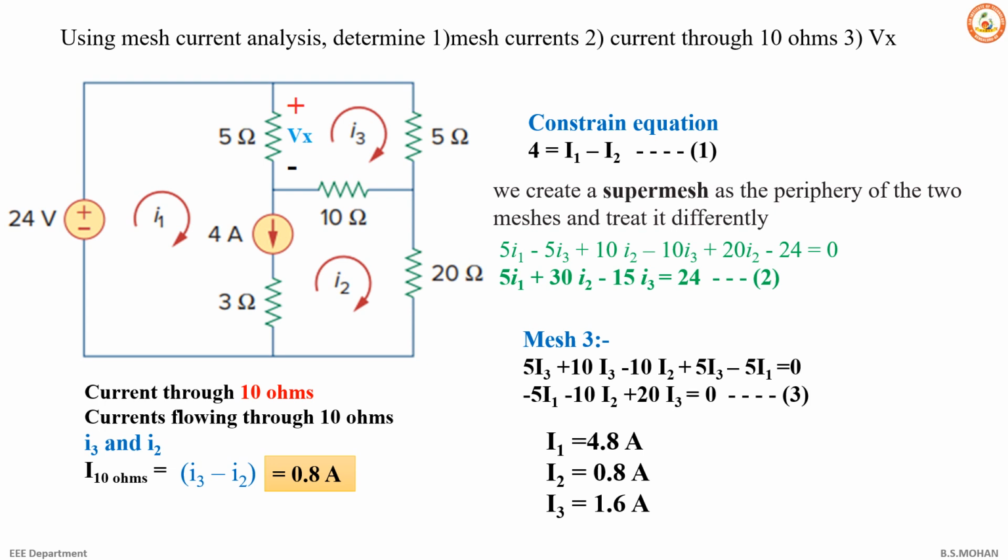Now what I want you to analyze is, for the current through 10 ohms, that is I3 minus I2, what is the direction of flow of current? I repeat, what is the direction of flow of current through 10 ohms? Pause the video and later on you can analyze whether it's right or wrong. The 0.8 ampere is actually traveling through 10 ohms in the same direction as I3, that is towards your left. The current direction will be the same as the positive current, that is I3, because that is greater. So the current would travel in the left direction.